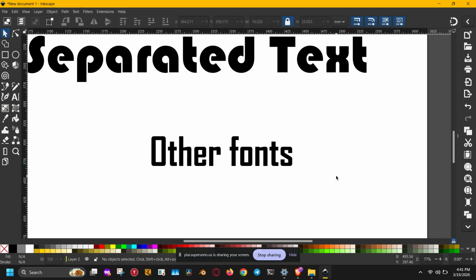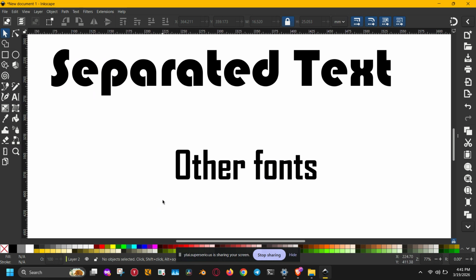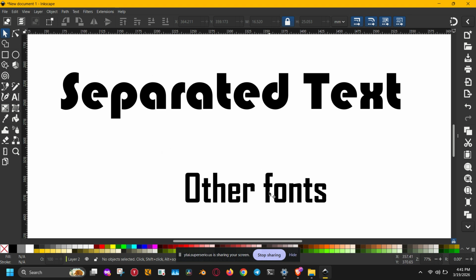This part is really important if you want your text to stay professional and readable. A lot of beginners separate paths and stop there, but that can leave letters looking incorrect. By using difference, you're telling the software to keep the outside shape while cutting out the inside shape. That gives you the clean, proper outline again. You can repeat this process for any other letters that contain holes or enclosed spaces.